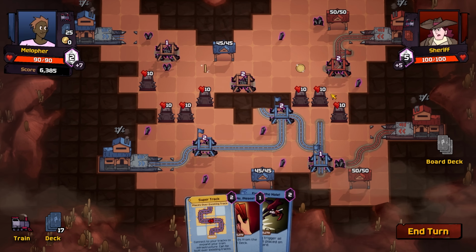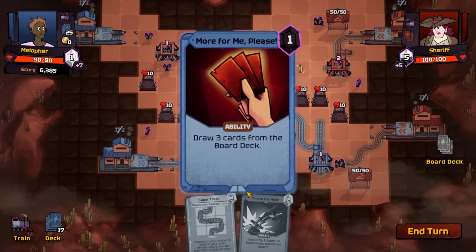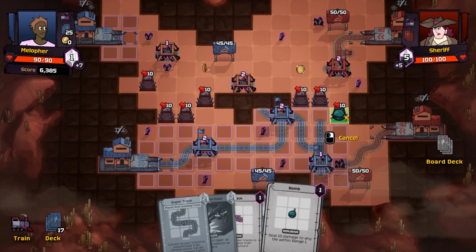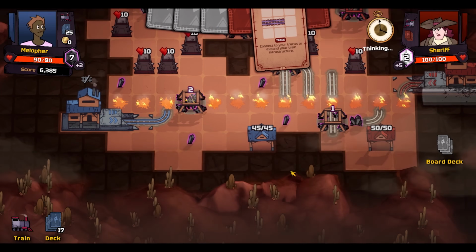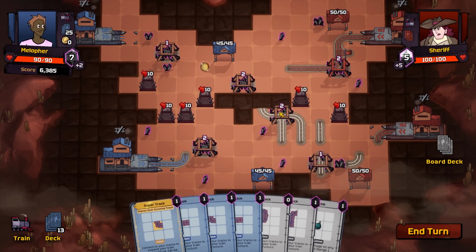Instantly trigger all explosives. There's no explosives. There are these barricades. You know what? We're gonna do the more for me, please. And then I'll take the bomb and see what I can do. I think the play would actually be to open up this route to allow us to build north and send trains that way. That may be a risk because now they can connect here. And they use the High Noon. That destroyed so much of my track. Some of their track as well, but that took away like the vast majority of my economy.